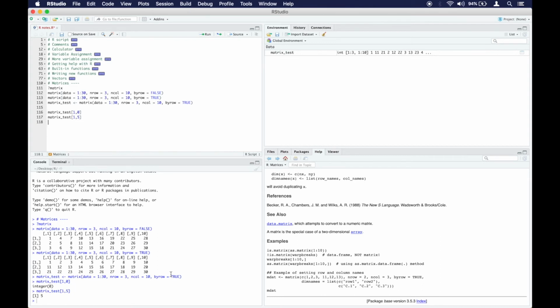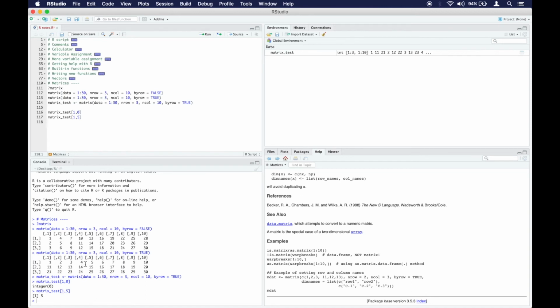So I go into my matrix here and look at where 5 is. So for the first one, 1 comma 0, I get integer 0 back. That's because there's no data in the place 1 comma 0. 1 is our row and 0 would represent our column, but we don't have a column called 0, so we get integer 0 back. Here though, I want the number that is at row 1, column 5.